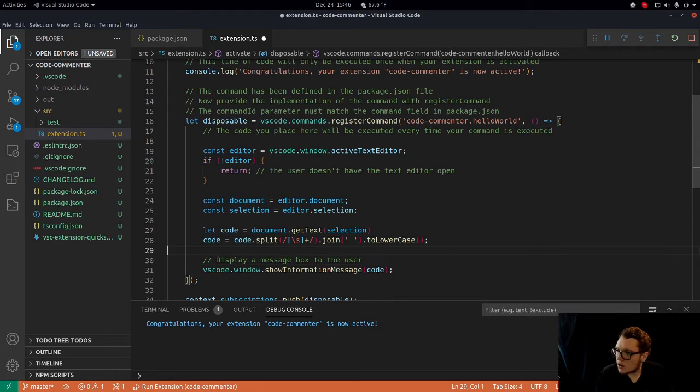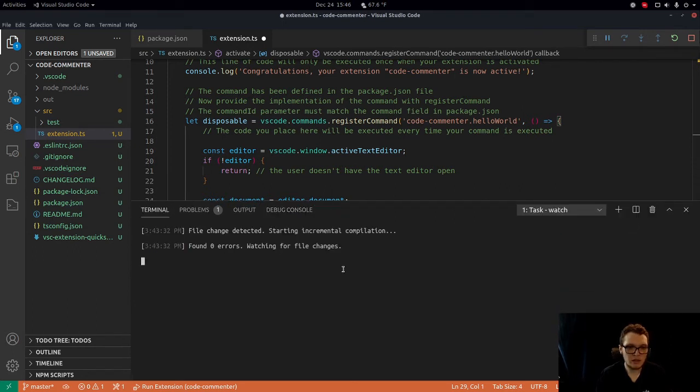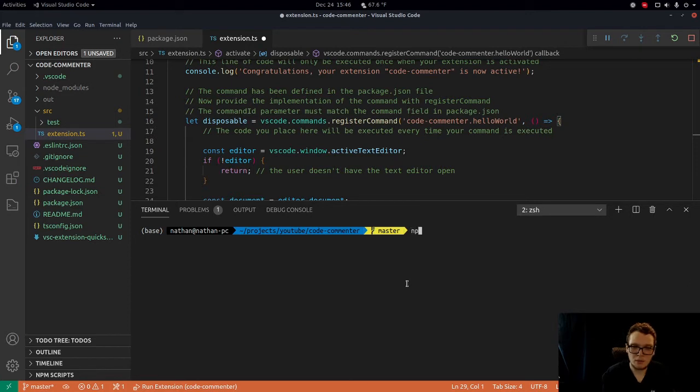Okay. So let's now send an HTTP request. In order to do that, we're going to be using Axios. So let's go ahead and install this library. This is just another library that you can use with NPM. We're just going to be doing npm i -S, I believe. I stands for install, and dash S stands for save.